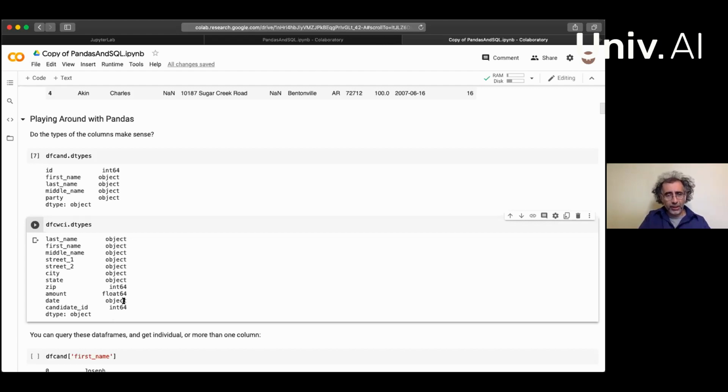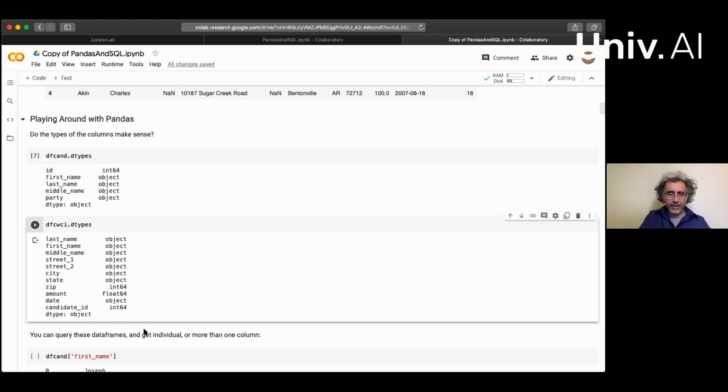The date is a particular date kind of object. It's a string. Many times you'll want to actually convert this into a Python date object and do interesting things with it, because then if you convert it into a Python date object, you can think about things as a time series. And you can ask questions like, oh, this person, how many contributions did they make? When did they make it? With what difference in time did they make it? Stuff like that. And then you notice that this candidate ID is an int64 because it points to the other table. Why 64? Because my machine is a 64-bit machine, as is probably yours.